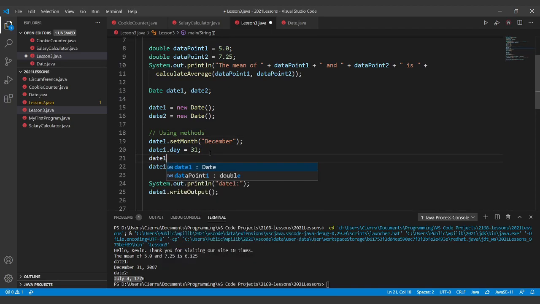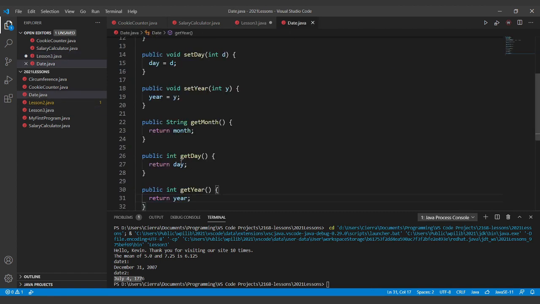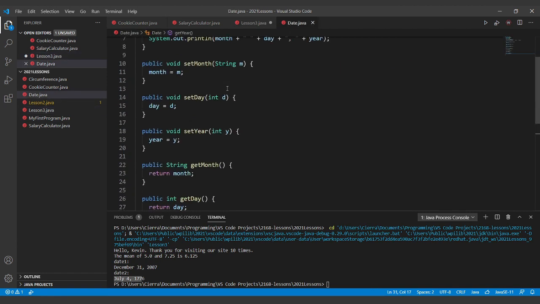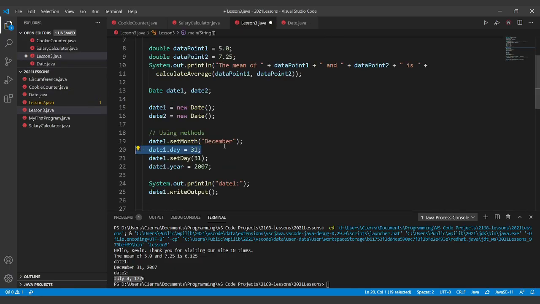We can do date1.setDay, and then do 31 as the input. And this is doing the same thing as saying date1.day equals 31, because that is what we told the method to do. Day equals whatever we input.